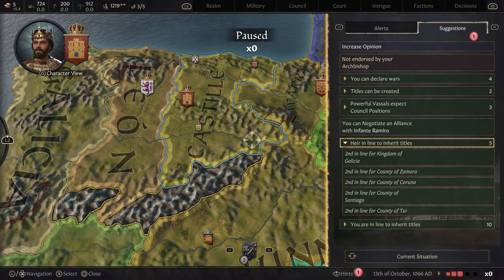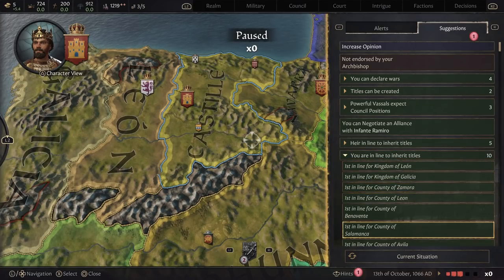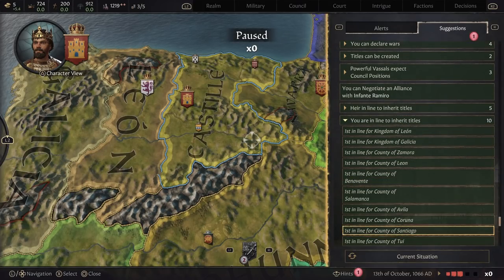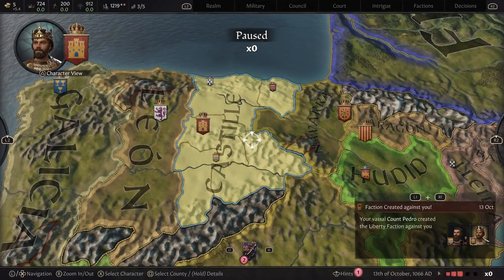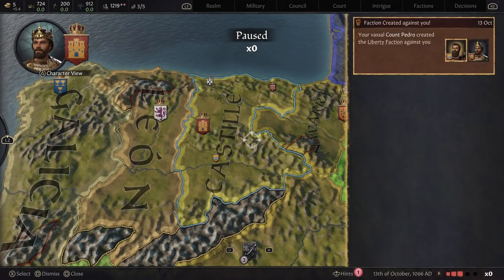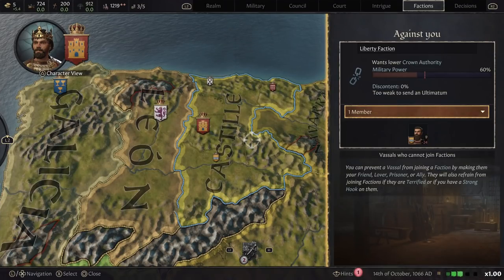This shows us all the places we're set to inherit. Or actually, it's this one right here. So you see we're first in line to inherit a lot of titles. Just one heartbeat away from becoming considerably more powerful, guys. We did have a faction created against us, not surprising. It only has one member right now, which is that count.